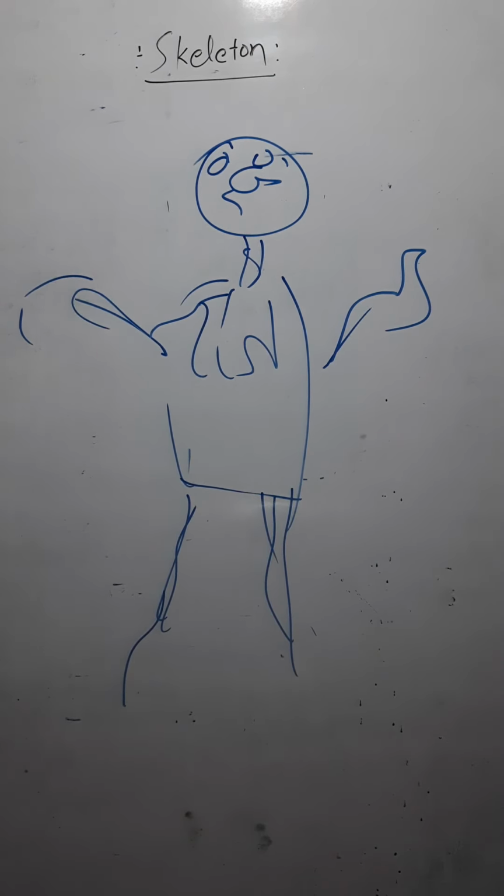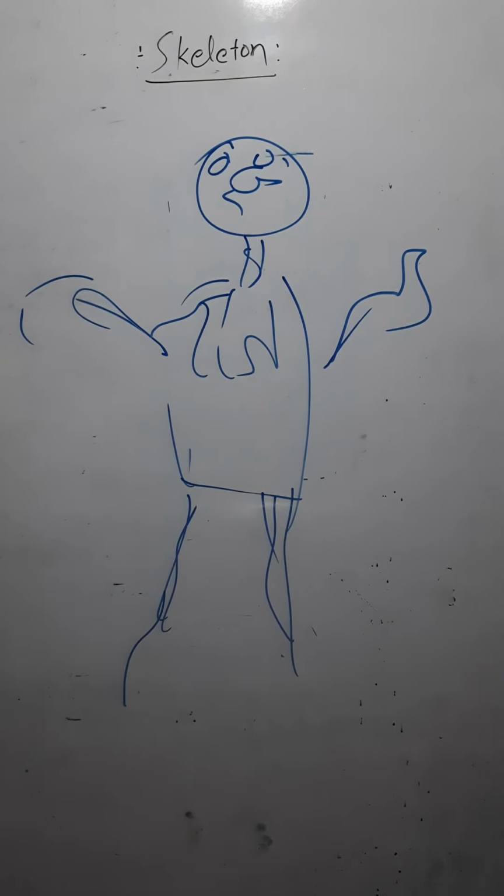If this figure is not proper, do not try to make it in your notebook. I would show the proper one. So this is the framework you are going to get if you remove the flesh or skin from your body. A structure of the bones, like your head here, and everywhere you have bones. This structure is known as the skeleton. In case of a human, it is called the human skeleton.